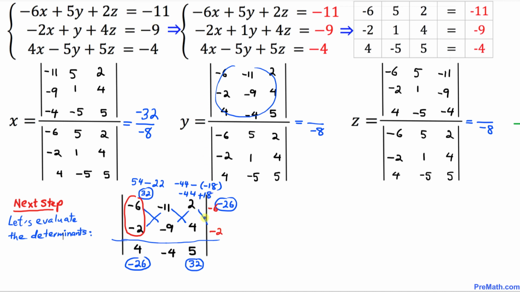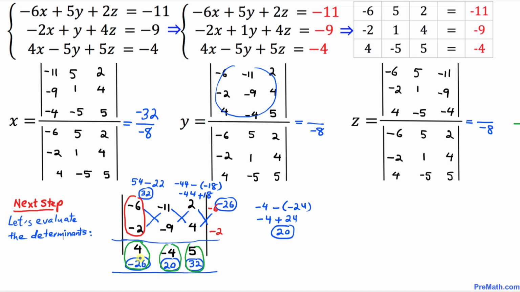We're going to multiply 2 times negative 2 is negative 4, put a minus sign. Negative 6 times 2 is negative 24, so that's going to become negative 4 plus 24 is going to be positive 20. That is going to go in the middle over here. Let's simplify these one. First we are going to multiply these numbers and then we are going to add them. So let's multiply them first.